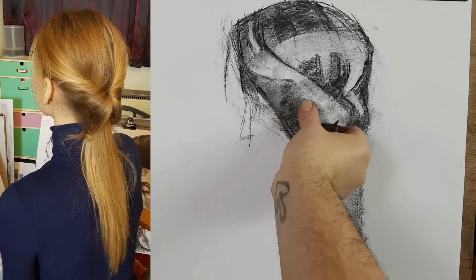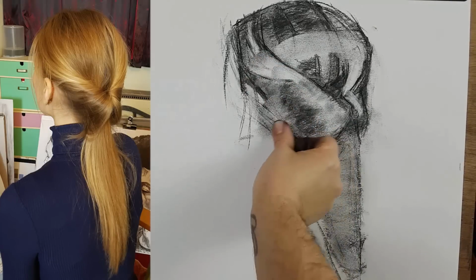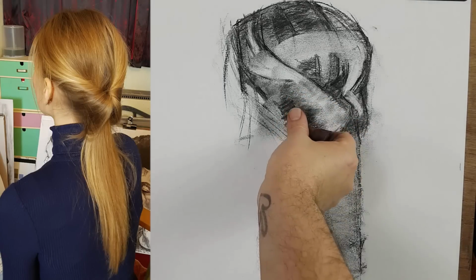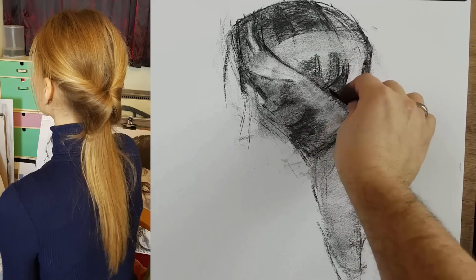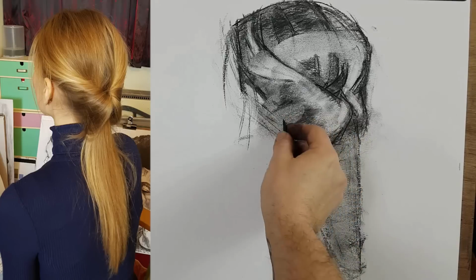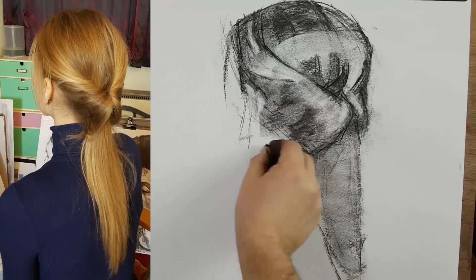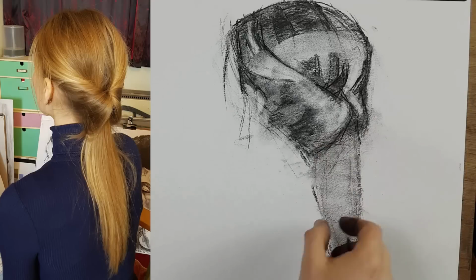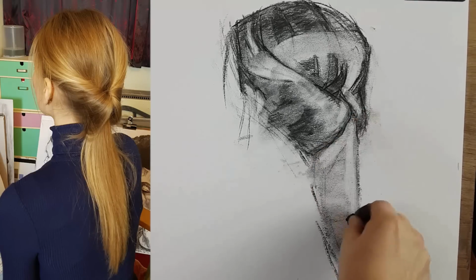Here the hair is going into her neck but going a little bit more fuzzy. It doesn't need to be as defined. There are areas, like this light area coming across, this dark bit where it's very defined, so I'll give myself a line to say it works within that space. But where it starts to merge into her neck, I'll keep it relatively formless. Now the ponytail part seems to be one of the lightest, largest areas. So now I can start to take some of that out.